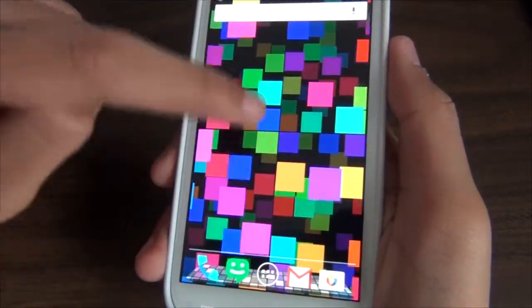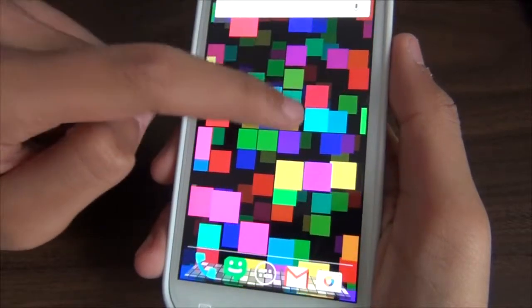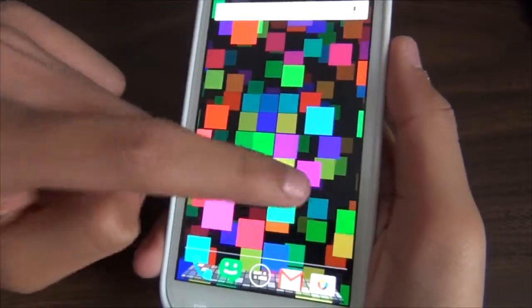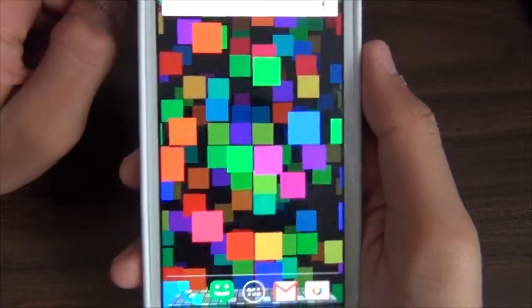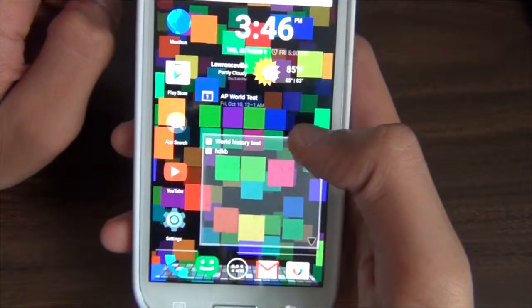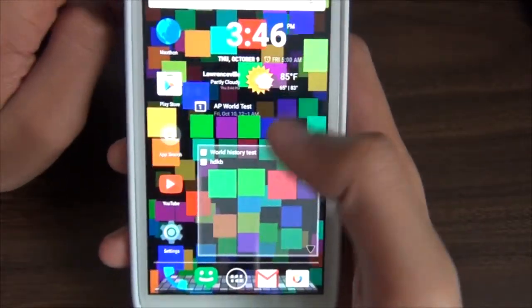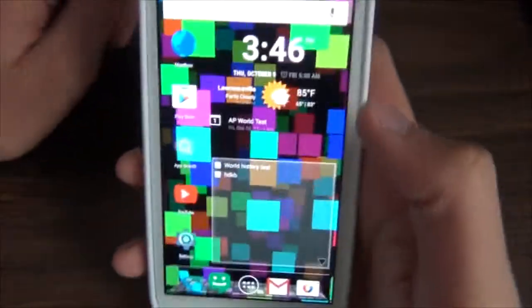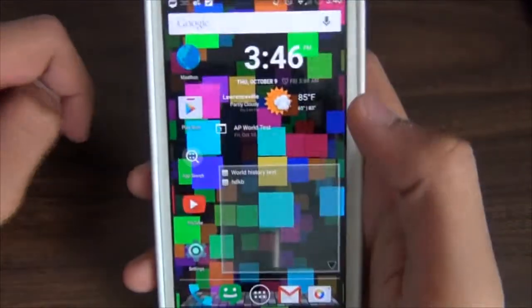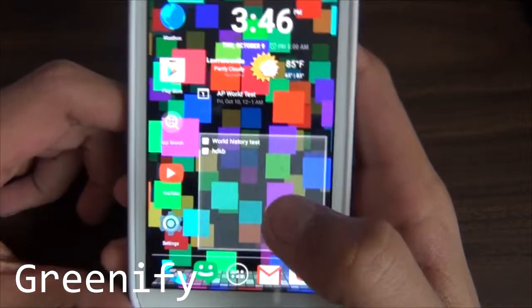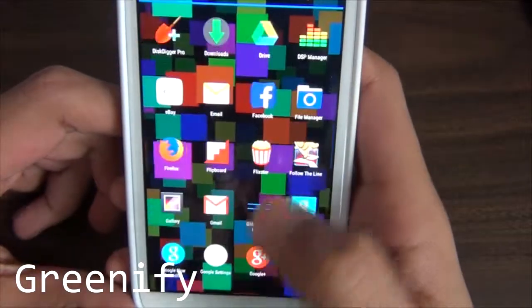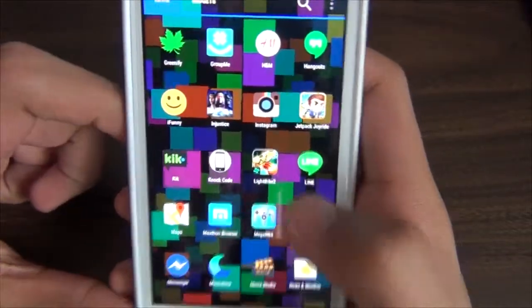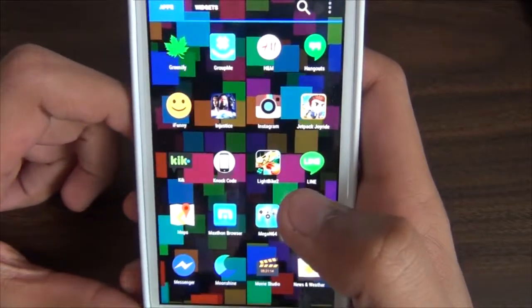So if I tap on any one of these, they'll go back all the way to the bottom, like that. It's a nice, fun wallpaper. It's fun just to keep on there and watch the 3D. I pass time in school sometimes just doing this, but there's your 3D wallpaper. Really simple again. Alright, for the next one we have something called Greenify, and this is also another well-known application, and you get it off of Xposed, which I did.